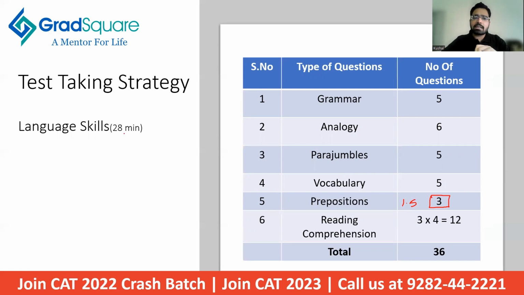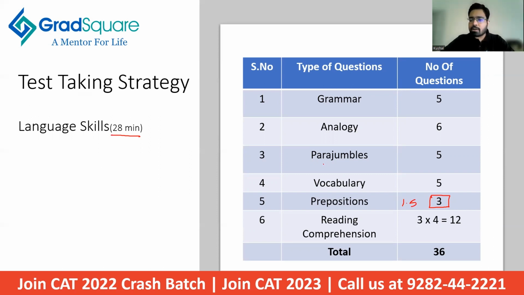As I told you, the major challenge in language skills is that it is just a 28-minute paper. That means you would not realize when this paper has gone by. And if you are left with too many questions unattempted, those will be considered incorrect. So going into the paper, you should realize that you are pacing yourself really well, and that is the reason why I'm giving you, for each of these questions, how many minutes you should take. If you feel that you are struggling, mark an answer and move on. It's okay to have a fluke on 2-3 questions. There's nothing wrong with that. Your scores are not going to come down like crazy, so don't worry about that.